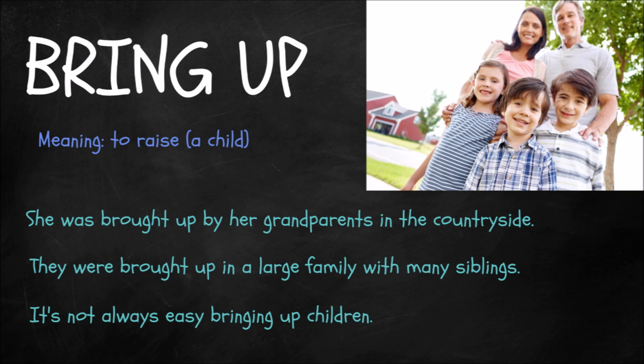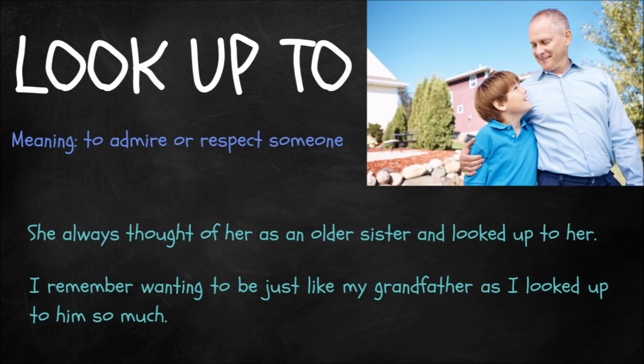Now, this next phrasal verb is to look up to somebody. Now, this can be literal. You can physically be shorter than the person and look up to them, but we're not looking at that meaning of look up to. We're going to look at the figurative sense of this phrasal verb, and it means to admire or to respect someone. Okay, let's have a look at some examples.